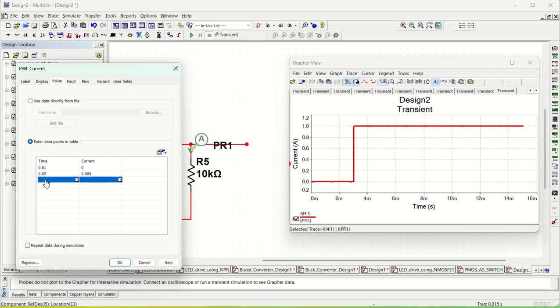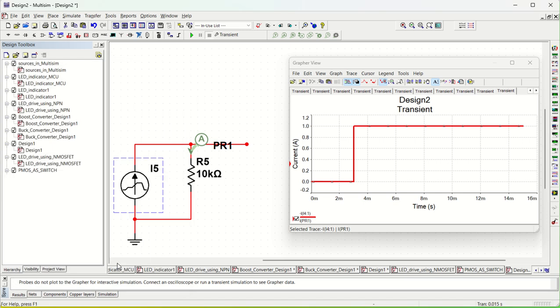And then till 40 millisecond, it should maintain that. So for that, 0.005. And then at 50 millisecond, it should come to 0 again. So I'll put it 0. So this is how you see you have made your data entry table and you can do that.